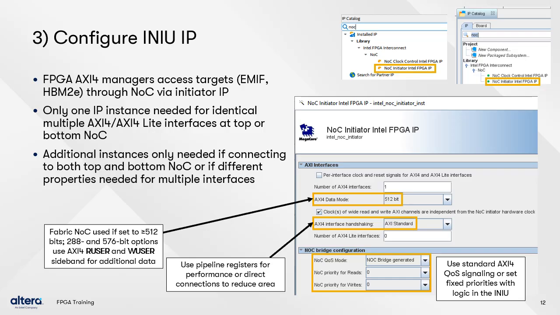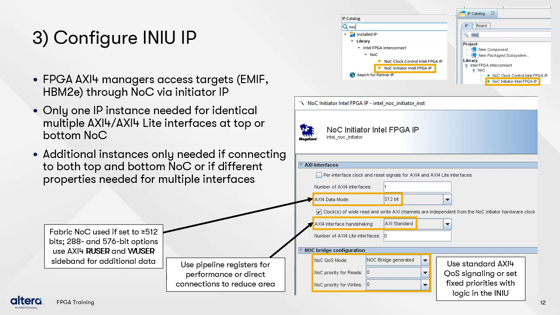Optionally choose to use separate clocks for the wider data channels to run them at higher speeds for better bandwidth and performance. Also choose how the AXI4 handshaking mechanism should be implemented, either with pipeline registers for improved performance or without the registers to reduce resource usage. Using the pipeline registers can help meet timing on the valid and ready signals used for all AXI4 channels.